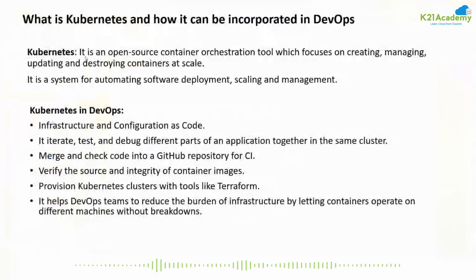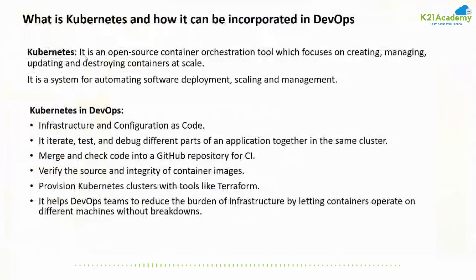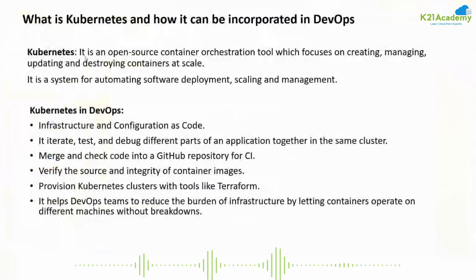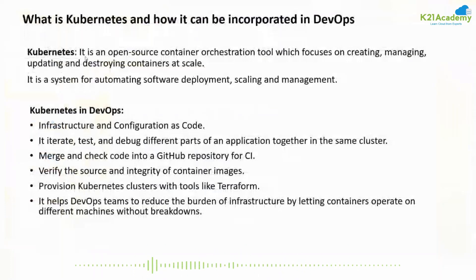First, let us focus on infrastructure and configuration as code, also known as IaC. This part focuses on the infrastructure setup of your system — what things you are covering like the OS, the version, the bare metal, or the base first step. Then it focuses on the configuration part of your code: what kind of manifest files you have, properties files you have, and what kind of configuration you want to bring for the code. This covers everything in terms of infrastructure and configuration, and you can do integrations here as well.